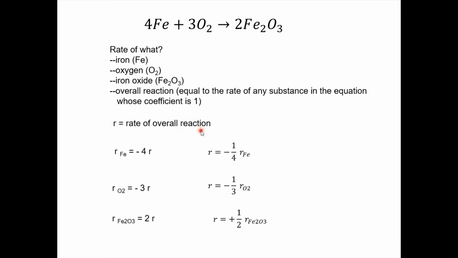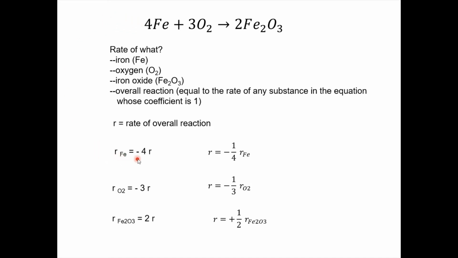And all these rates of the substances are related to each other through the rate of the overall reaction. Because iron has a 4 in front of it, that means there's 4 moles of iron for every 1 mole of whatever would have had a coefficient of 1 over here, which means that in the same time frame, we're reacting 4 times as many moles of iron. It was 1 mole of this imaginary substance over here. 1 mole reacted in those 6 months, and 4 moles of iron reacted. That means there's 4 times as many moles of iron reacting. Its reaction rate is 4 times faster.